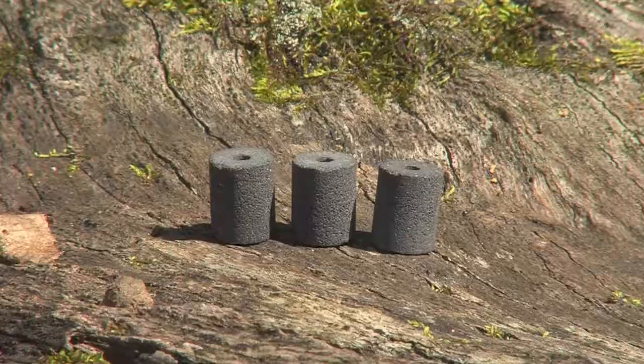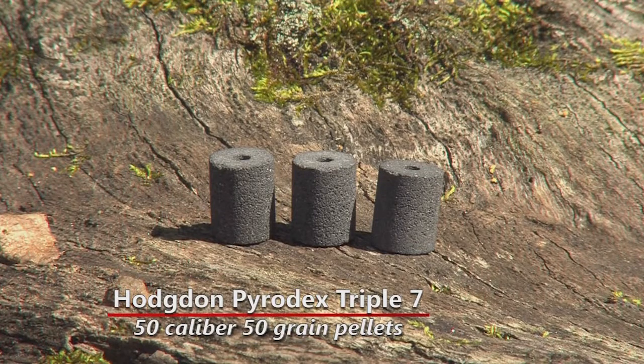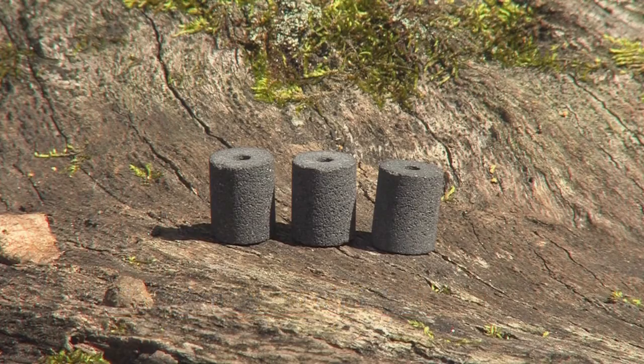Of course, simple chemistry will tell you that the loose, because of the presence of oxygen inside the mix, would burn hotter and faster. But I'm here to tell you, not enough that you can tell unless you're in a lab somewhere. I would defy you to be able to tell the difference putting loose and firing and then putting a pellet and firing. You can't tell the difference. I use pellets, and that's what I recommend. Hodgdon powder, quality, consistent powder.